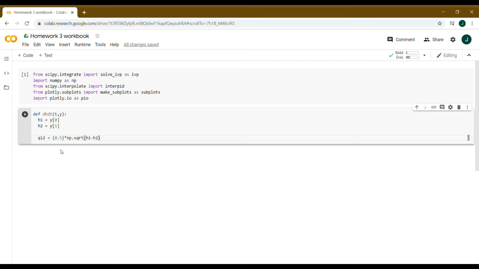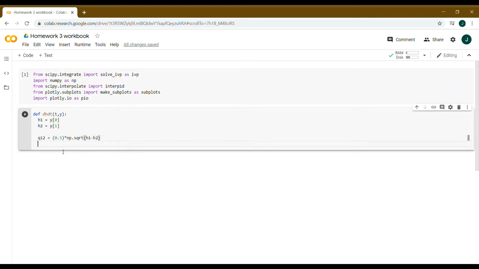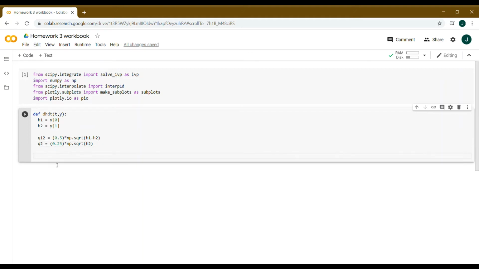So this was our equation for Q12. And our equation for Q2 is similar, except we're going to have 0.25 times the square root of H2. So these are our given equations to find the flow rate between tank 1 and 2 and then out of tank 2.